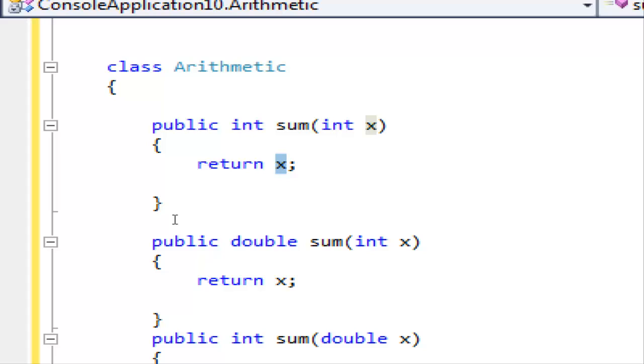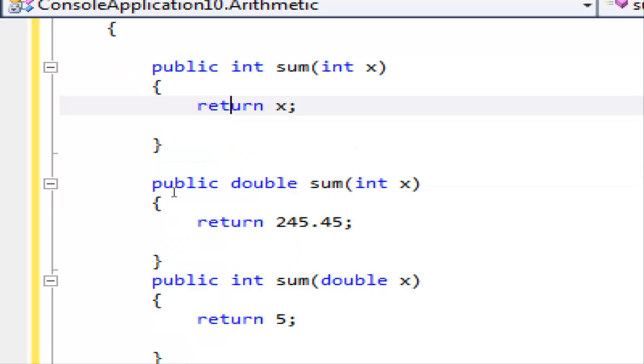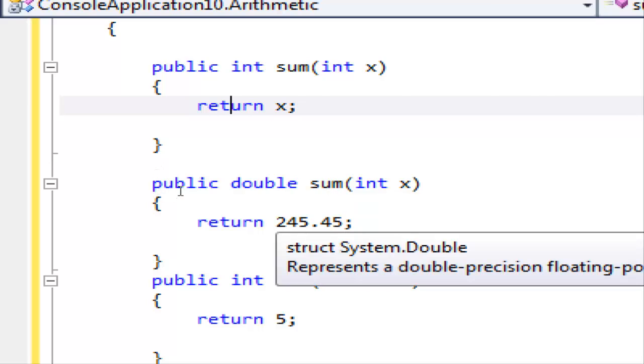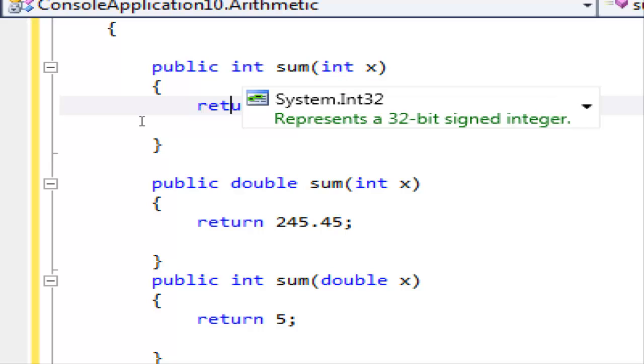If it is not, I will return a constant value, say 245.45. So if it is resolved to this one, it must return 25. Otherwise, it must return 245. So two different values are possible. If it gets resolved to this one, it will return 245.25. If it gets resolved to the other one, it's going to return that thing.